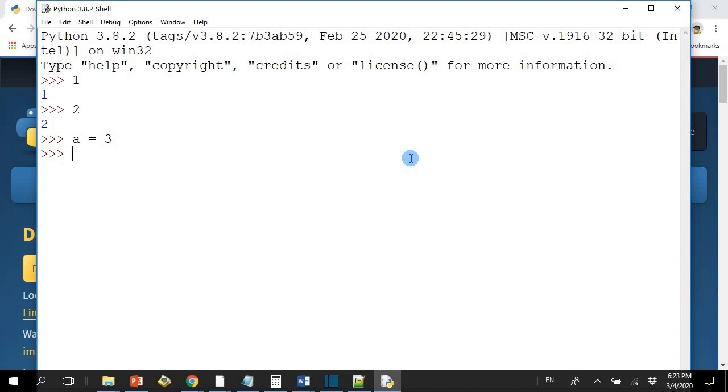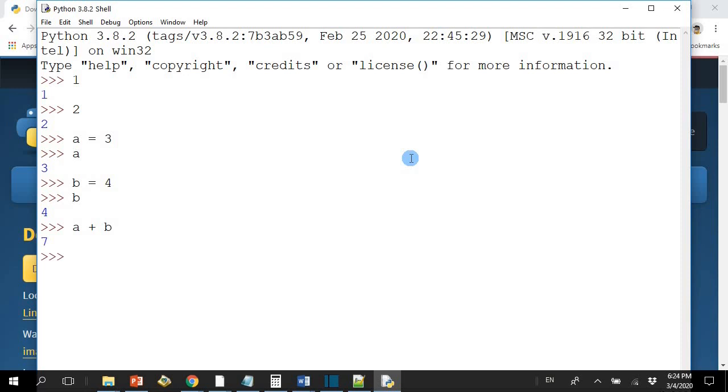When I press enter, what has happened is the Python interpreter has created a variable called a and has put a value of 3 inside it. So if I type a now, it will give me back the answer 3, because that is the value inside a. Similarly, I can also key in b equals 4, and if I type b, I get back the value of 4. Now that I have two variables, I can actually do some computation with them. I can say a plus b and I'll get 7.